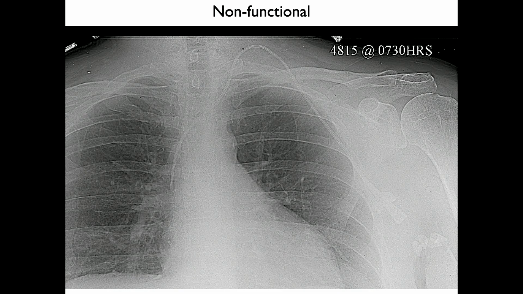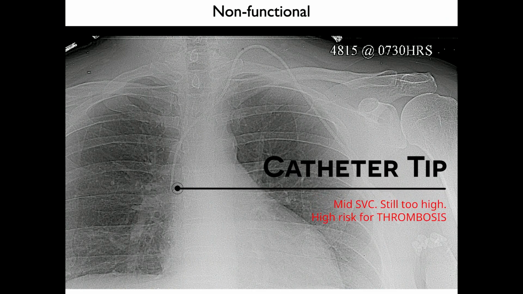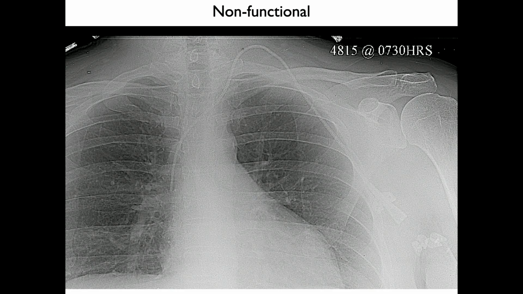All right, somebody take a look at this, interpret that x-ray for me. So here it's a tunneled IJ catheter, and the tip of the catheter winds up here. Anybody? I would call that mid-SVC position, okay? The nurse called me the day after it was put in, the patient was an inpatient, and said it wasn't aspirating blood. So what do you do for something like that?